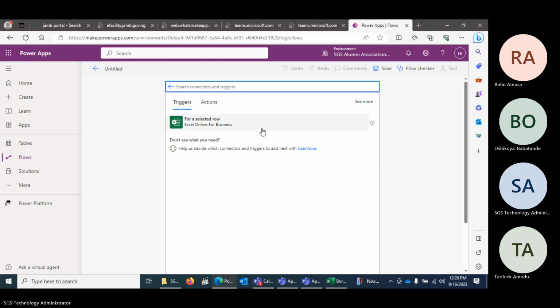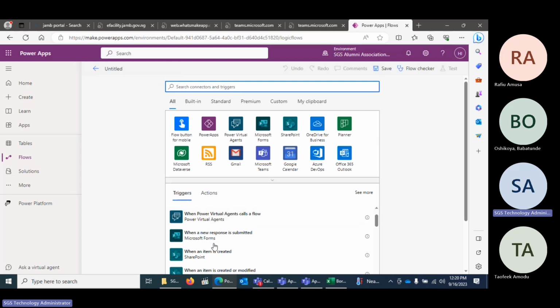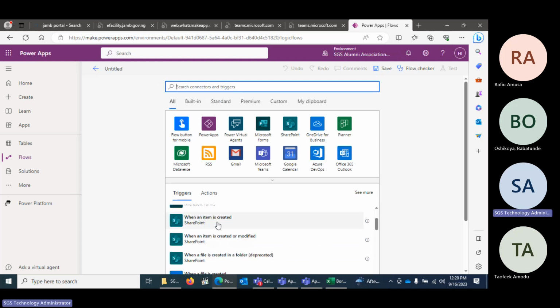Okay, let's see. Excel Online for a selected row. There are many things. Let me just let you see the many things I'm looking for. For example, assuming our database is SharePoint: when an item is created, meaning the moment you send any information to that database, just like we just borrowed a book and the information landed on the database, something should happen.